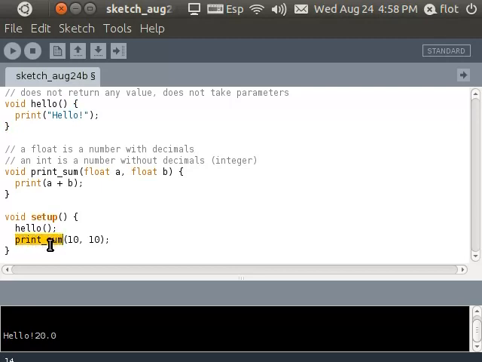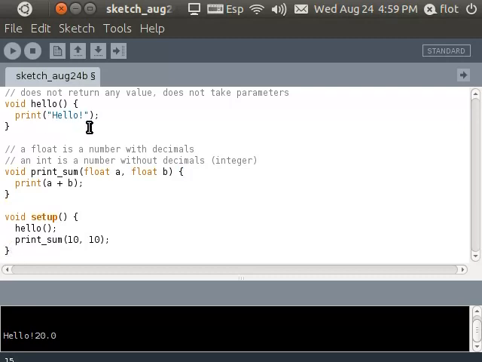And now it's gonna jump to another function, print sum, and it's gonna send two values. It's gonna send these two values as parameters. So it will jump up here. It will write a 10 into this variable called A, and a 10 into the variable called B. Then it will start executing here, print. It will say 10 plus 10 is 20. It will just print and then again end and come back, and the program will finish.